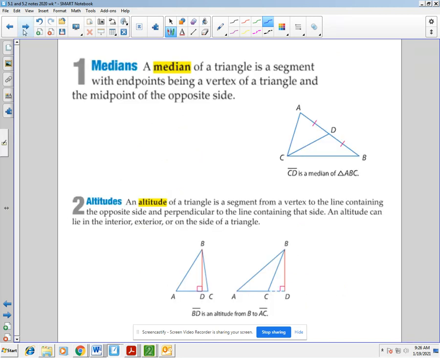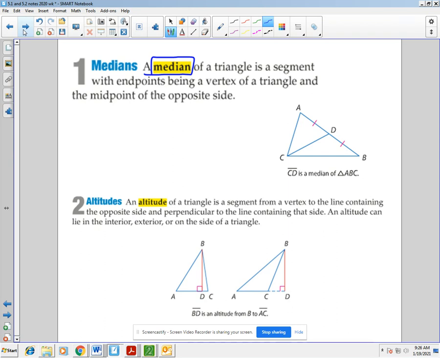Next definition, median. Many students think about median as the middle number. Arithmetic mean, you add the numbers and then divide by how many numbers you had. But median is the middle number. So think about middle, median, middle. Okay? So the definition is this.